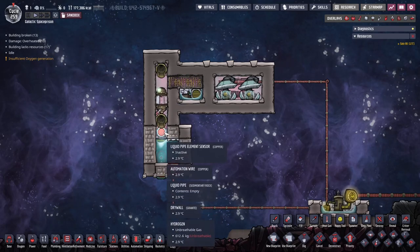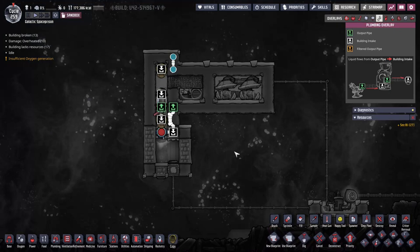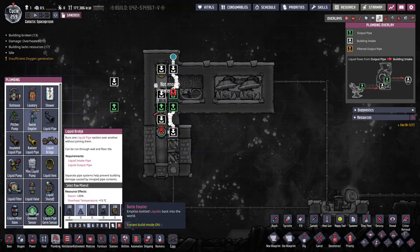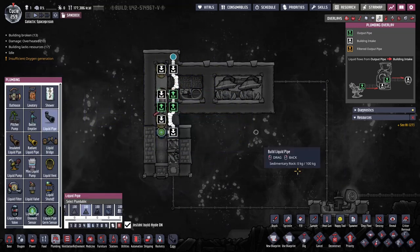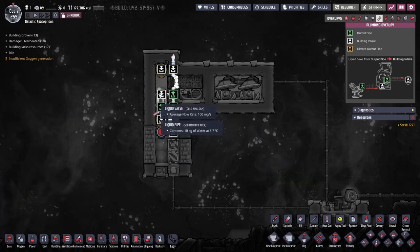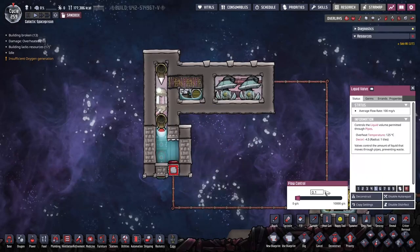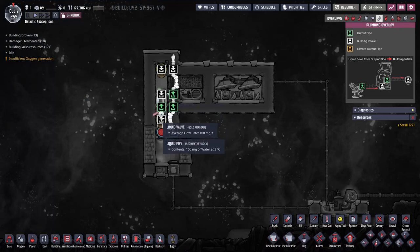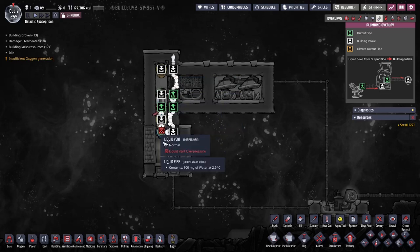Let me explain how this works exactly. If we go to plumbing, you'll see we just have a little recirculator here. Ordinarily we can also top this up with another pipe — like that. There was quite a bit of water in here, and this is set to 0.1 grams. So even if you don't have a recirculator, it's no big deal. Going back to plumbing — we have a recirculator, and you can always top it up with a little bit more water, or use a different liquid. It doesn't matter.